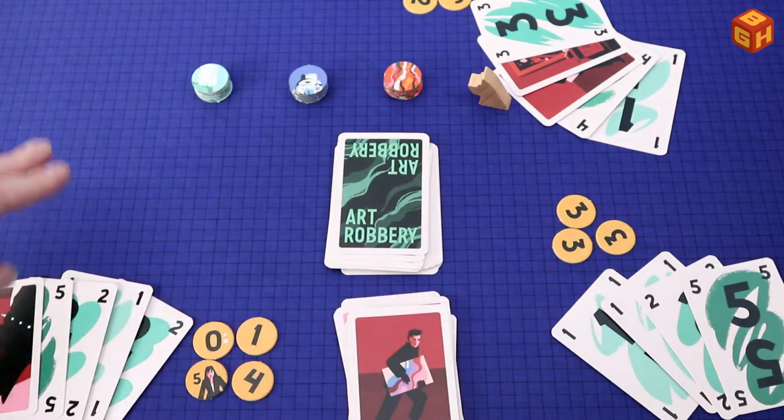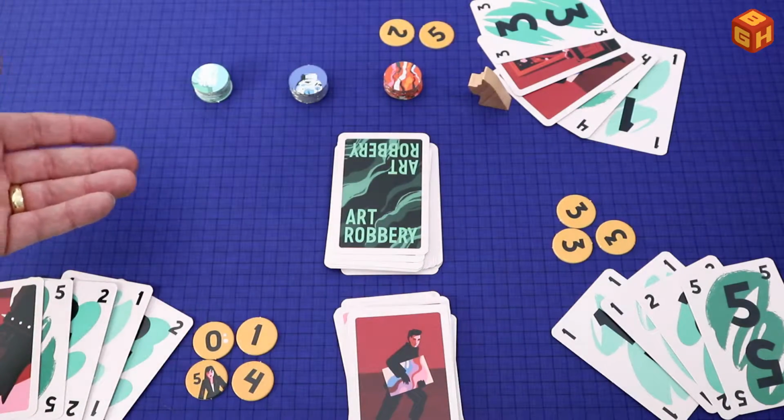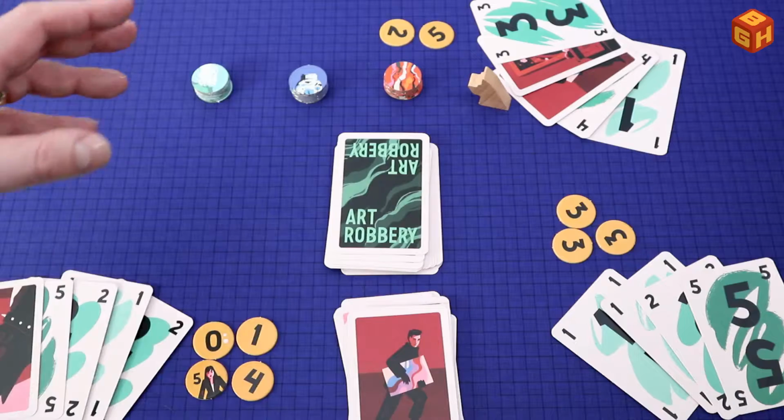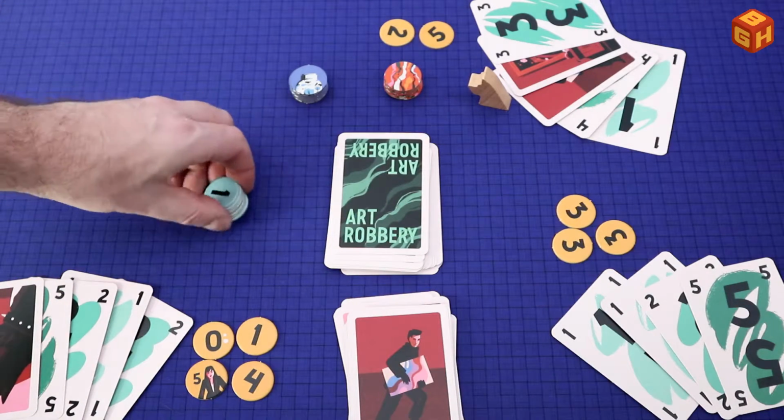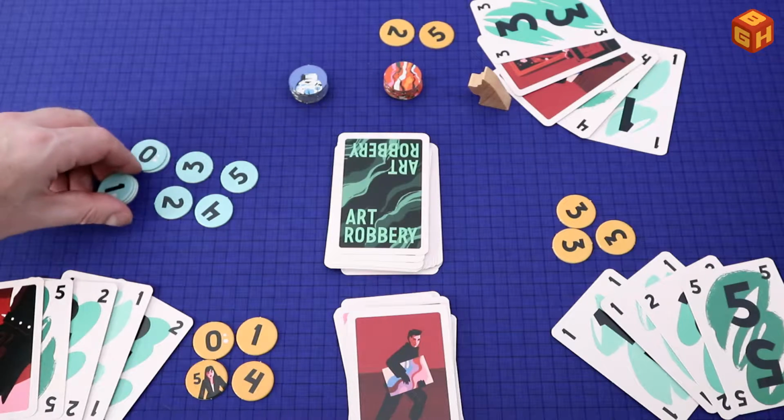And of course you can openly see what every player has, so you can anticipate what's going to happen. You can steal from them. And then you play the second round. You just open up these tiles and put them open on the table.